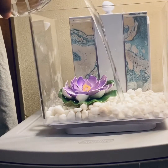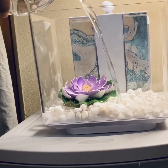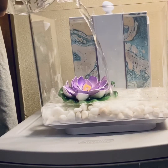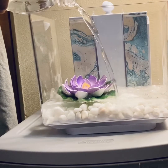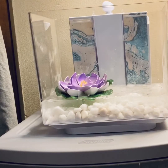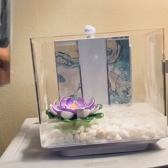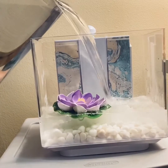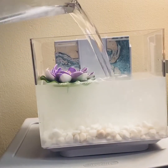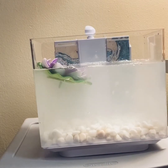And then the water. I got this Betta water, and I didn't get enough though, so I had to condition some water. But look at how cloudy this water is. It's so cloudy, and it's because of those pebbles. Those pebbles had some type of powder on them. I'm sorry. But look, you can't even see through it. And I don't even know what kind of chemical is on them. Wow, I had to change this water real quick.